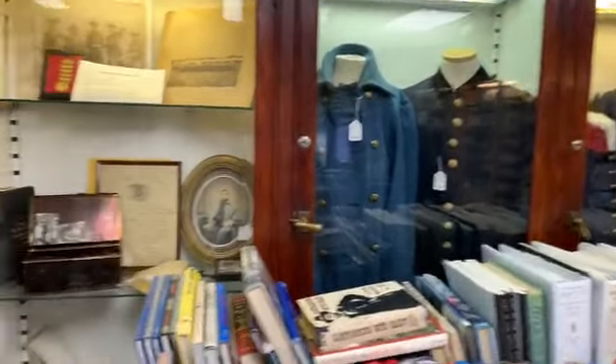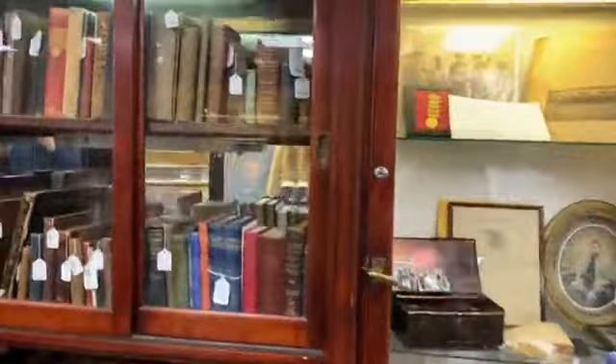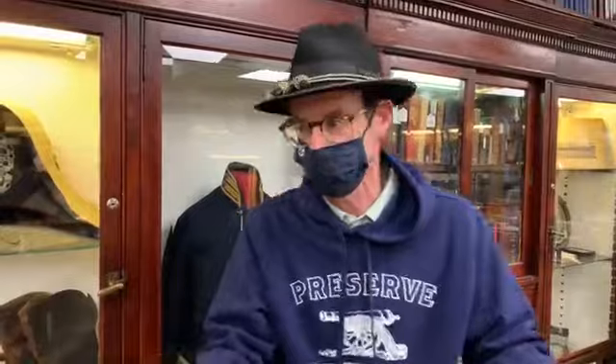Behind us we have some more uniforms and groupings. Our friend Tom Nank is here — he's kind of our local guy in Gettysburg who opens up Lee's headquarters when he's able, COVID regulations allowing. We're planning on being open at Lee's headquarters for just a person or two at a time, Saturday from 10 to 3. Go check out Tom and get inside Lee's headquarters possibly for the last time this year.